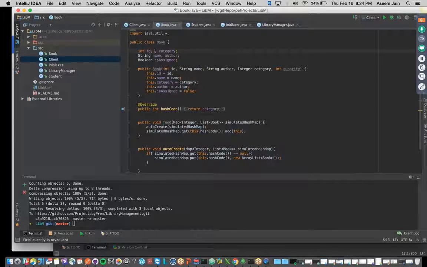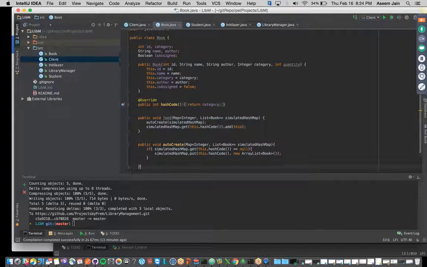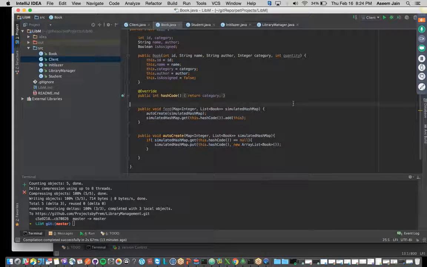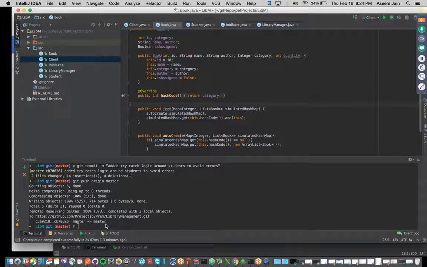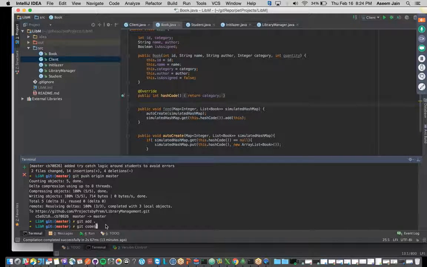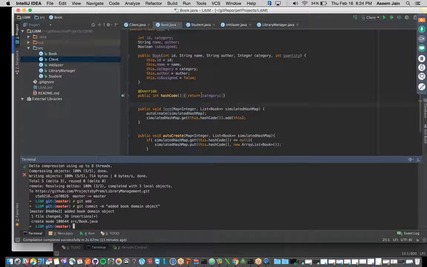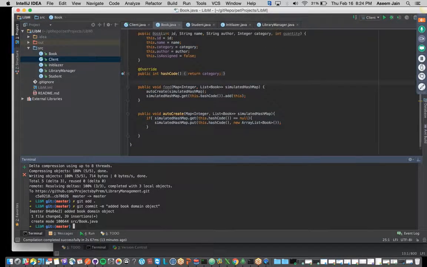So let's get it initialized in our program and get it listed. So this is the book domain object. Now the commit, so that we do understand what the code is.